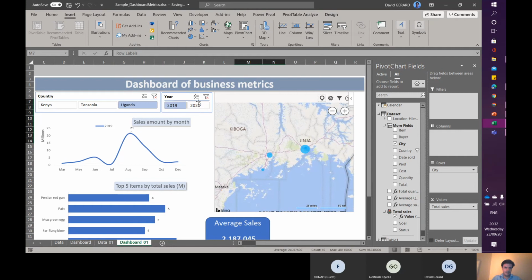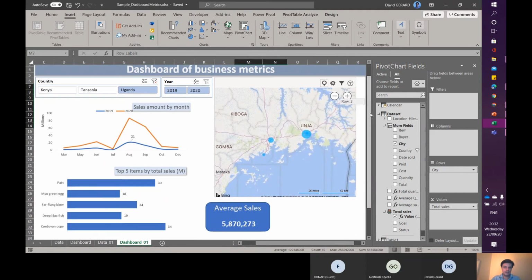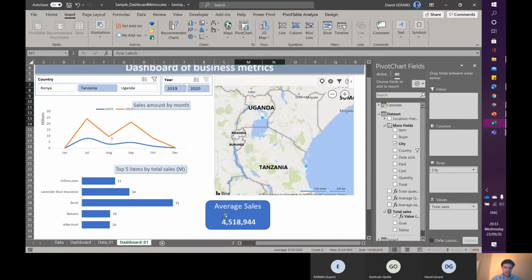All right, well, you imagine the concept. We have created our dashboard. Now we have our different visualizations and our slicers that filter our data by country. We can see that the average is adjusted. The map moves as well. Well, maybe not as accurately as we would imagine, but okay, there are maybe a few things that will need to be fixed and adjusted, but otherwise we can see that it works correctly.